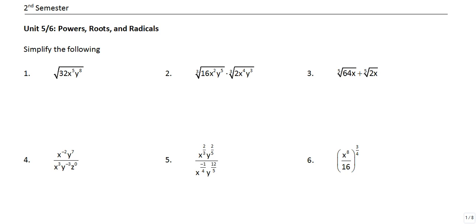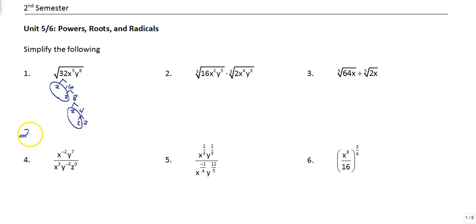So if you go to the unit 5/6, powers, roots, and radicals, the first 6 questions are new. So when you're working with radicals, you want to break numbers apart using the factor tree. And when you get down to the bottom, you will have a nice pretty row if you always divide by the smallest number, but you circle groups of the index at a time. Now remember, this is a square root symbol, so we don't need an index of 2 in there. So we circle groups of 2.